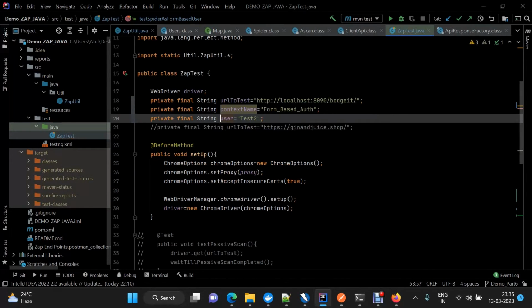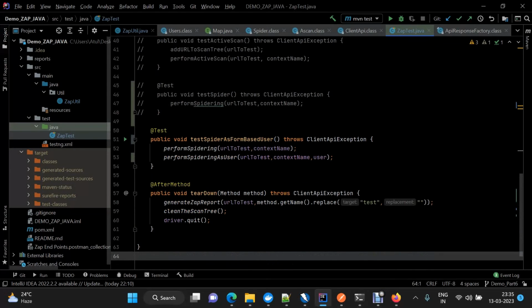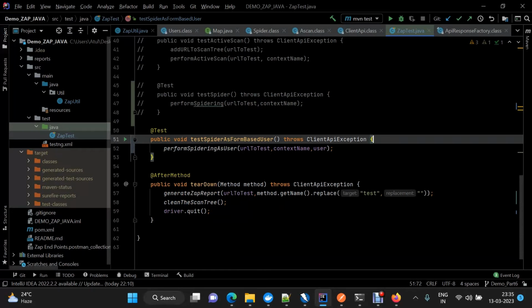This user I have defined here, but of course ideally we will have a property file containing all of this information, and a property reader file which will read it, and then we will use the instance of that property reader to fetch these values. But for this demo purpose I'm using it straight away.